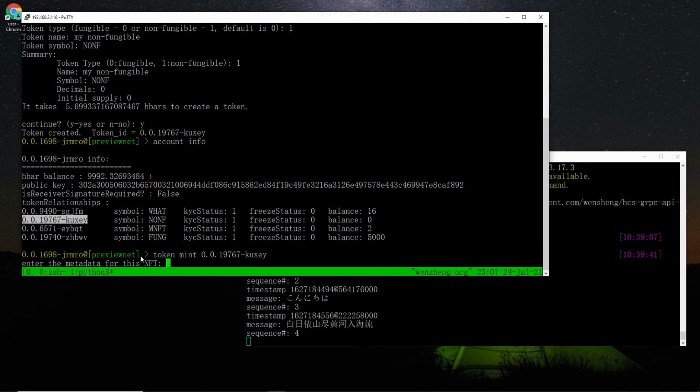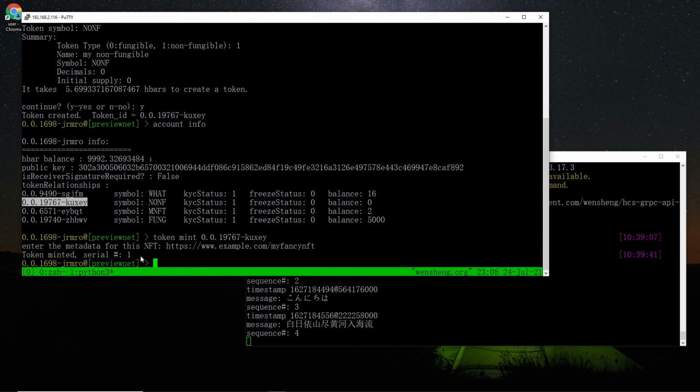Usually the metadata is some kind of encoded JSON or even encrypted, but here I just enter a URL, example.com. Okay, so now the token is minted.